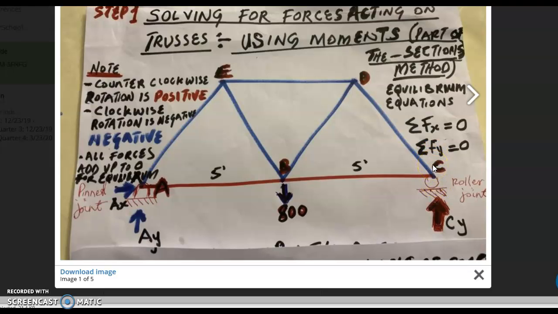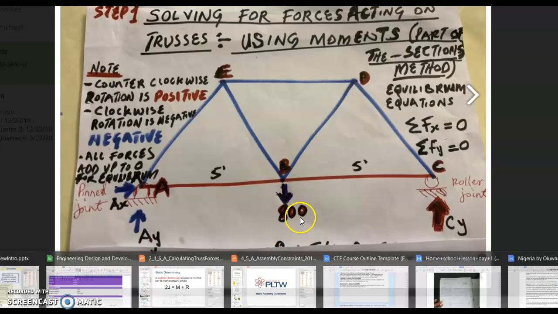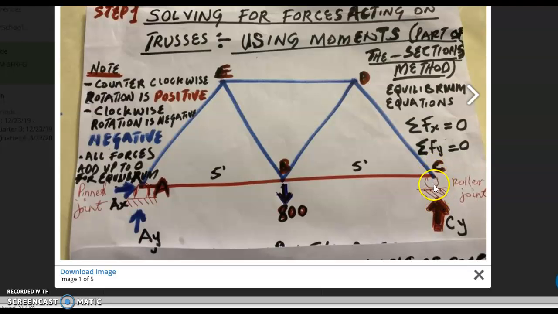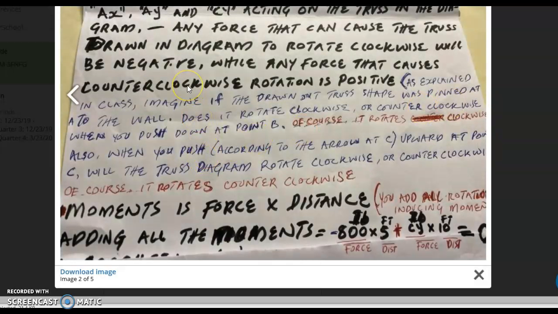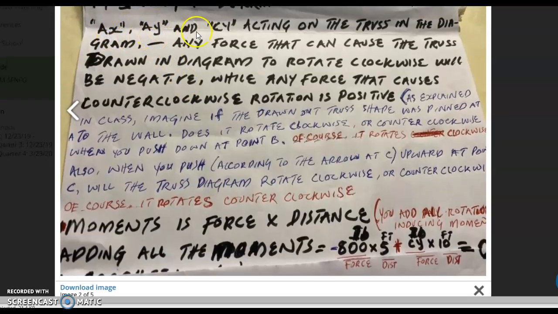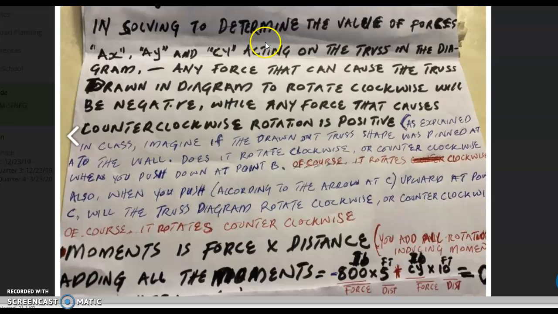Also something to remember, like it said here: if you hold this point down, forces that tend to make it move in the anti-clockwise direction are positive. Forces that make it go in the clockwise direction are negative. So this will create a clockwise moment or torque, which will be negative, while the reaction here is holding it up, so it's tending to make it go anti-clockwise, which is positive. So to get started, the calculation we have here is now at the points AX, AY, and CY, so those are the reaction forces.